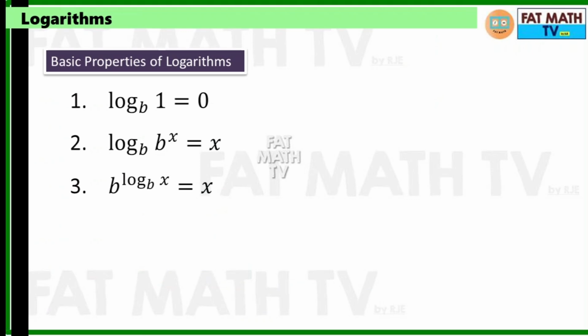Okay, so we also have here the basic properties of logarithms. As what you can see, if we have logarithm of 1, the answer is always 0 if we just have a valid base b. And then the logarithm of b raised to x to the base b is x. We also have several examples like this. So the exponent there is going to be the answer. And then by the definition of the logarithm of x to the base b, logarithm of x to the base b is the exponent at which b should be raised to produce x. So b raised to the logarithm of x to the base b is actually x.